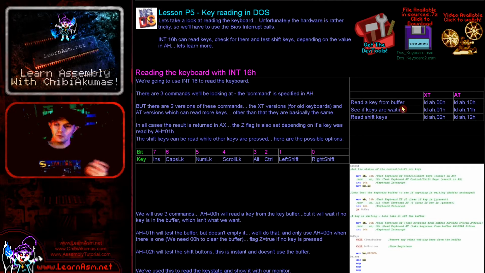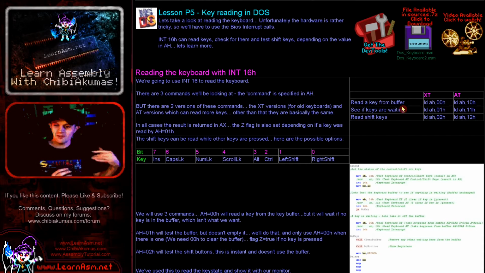So we've got another command, command 1, AH equals 1, and this will test and see if any keys are waiting, and it will set the Z flag according to if a key is waiting, and it will also read what that key is. But it won't take the key out of the buffer, so if we run it again, the same key will be waiting for us every time. Again, not entirely ideal. They seem to be making things quite challenging for us, but what we can do is see if any keys are waiting with command 1, and then use command 0 to remove that key from the buffer, and the two together will leave no delay if nothing's waiting, and it will empty the buffer of that key.